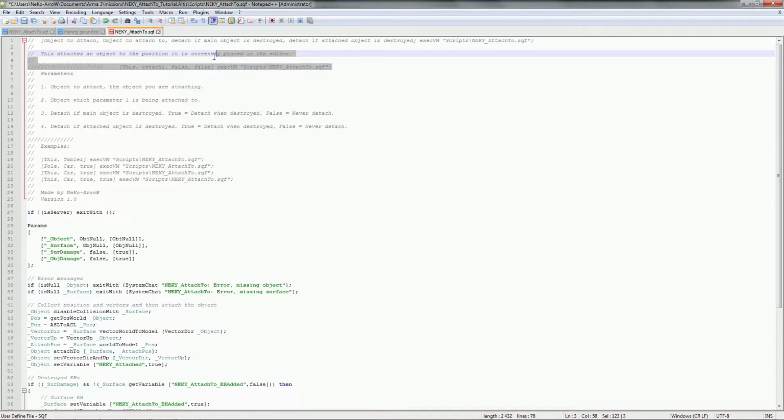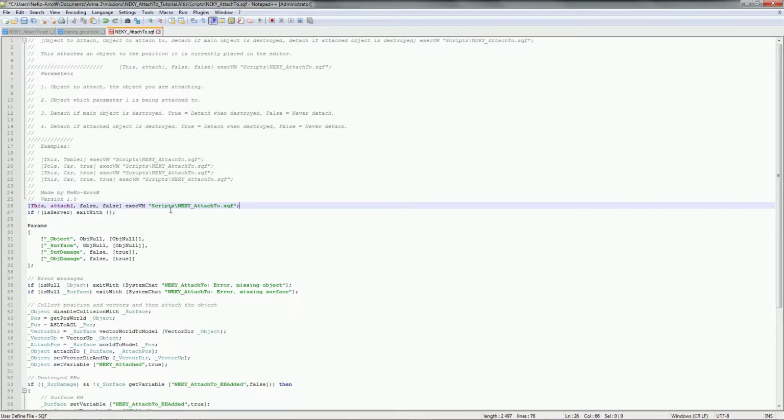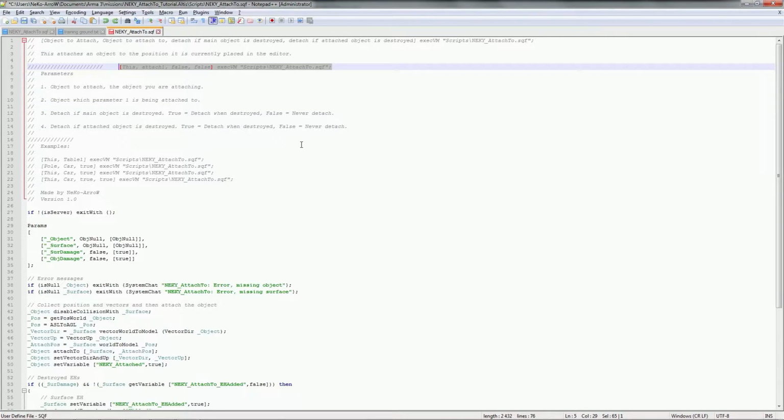nicky_attached2.sqf. Now if we copy this, make sure you don't leave this without these forward slashes, because you don't want this down here, because that's going to cause an infinite loop and it's going to cause a mess. So I recommend you either remove this altogether or make sure that it's in these or behind these forward slashes.